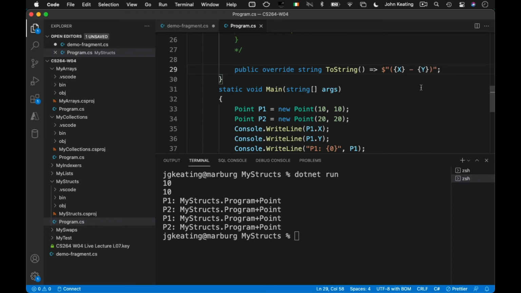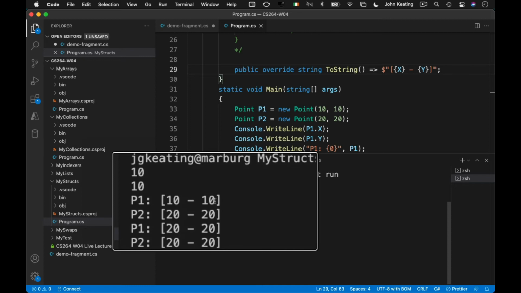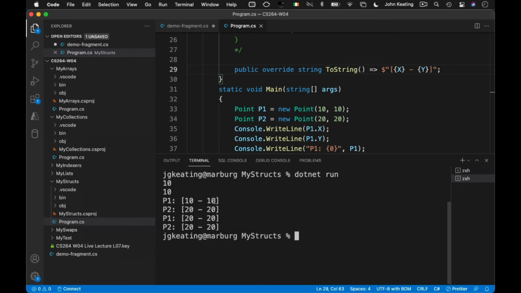Imagine this is how we represented points, with square brackets and a dash. And now my representation is this. Why? Because I told it that's what to look like. You could do this for any of your objects, any of your structs. You can override the string method and make it work. It makes life very, very easy for you. Any questions?